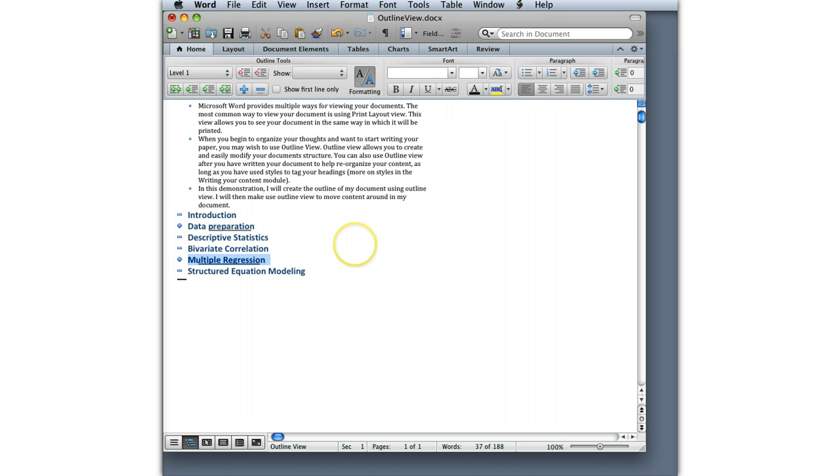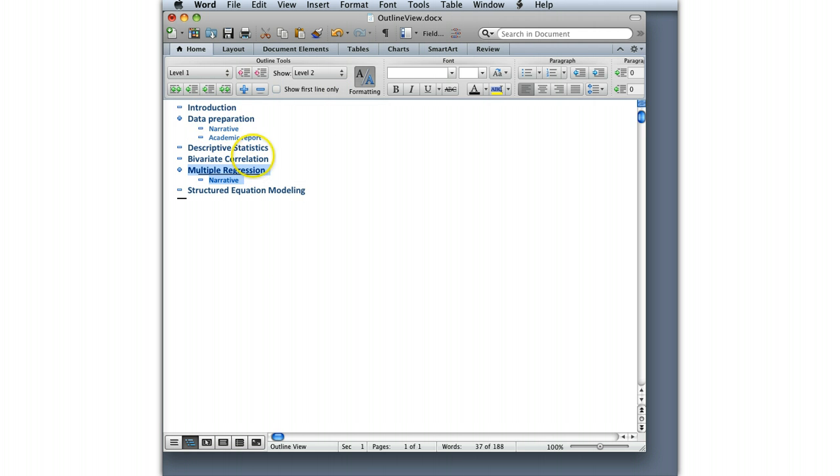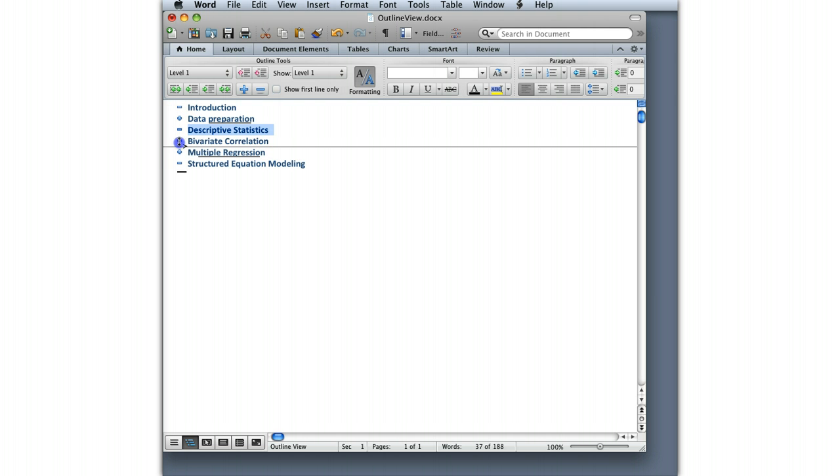One trick is to show only the level you want to see. If I only want to show two levels, this is what I'm going to see. The body text that was at the beginning of my document is no longer being shown because it's not level two. So this only shows level one and level two. If I only want to see the level one headings, I go like this and it hides it. The things that have level two headings still have the little underlines, so you can tell that there's stuff under there. Then I can easily drag and drop to move things around.